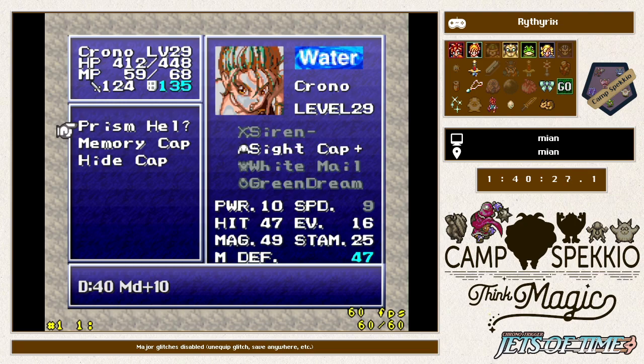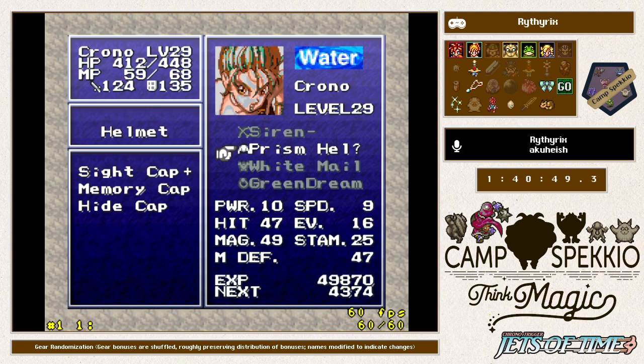So this is an example of what it will look like when the game doesn't know if the effect that was given to the item is better or worse than the effect it had in vanilla. So Prism Helm does not offer status protection, but instead offers plus 10 magic defense, which, given that we're going up against Zeal 2, who only has magical attacks, it's not a bad idea to put that on.